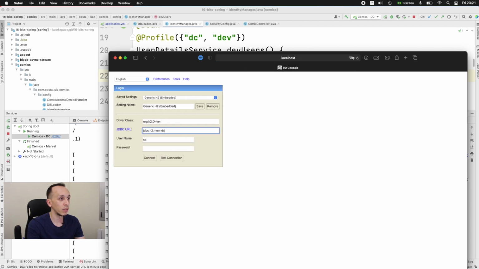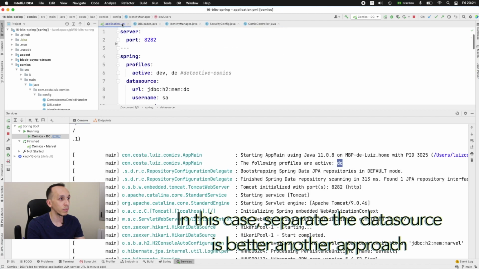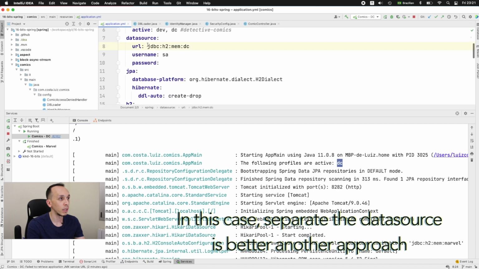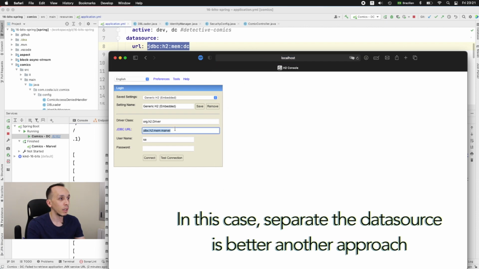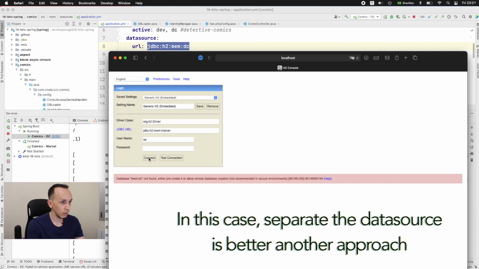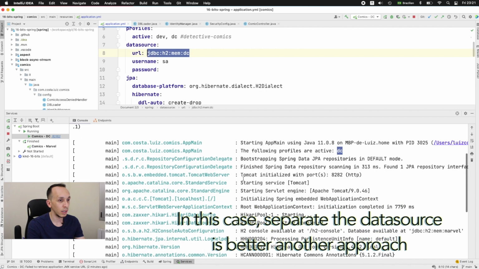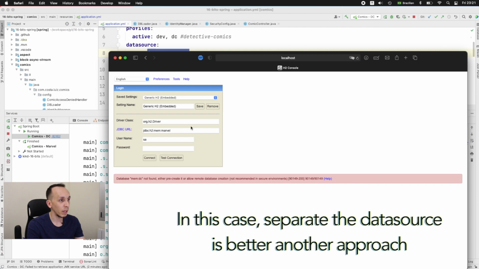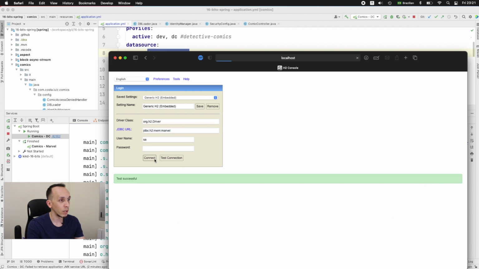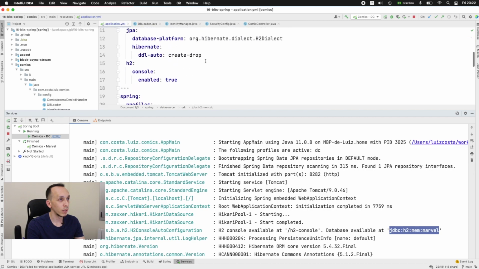You have Marvel, but we want to see the DC comics. DC. Let's see what to put here. Should be this one. Yes, should be this one. I want to access this one and this one, and connecting. Neither. Oh, sorry, this is my bad. SA and then H2 console, and oh, my fault. This is a time configuration. Maybe my configuration is not correct. I'm using the same for both. I need to fix this one.